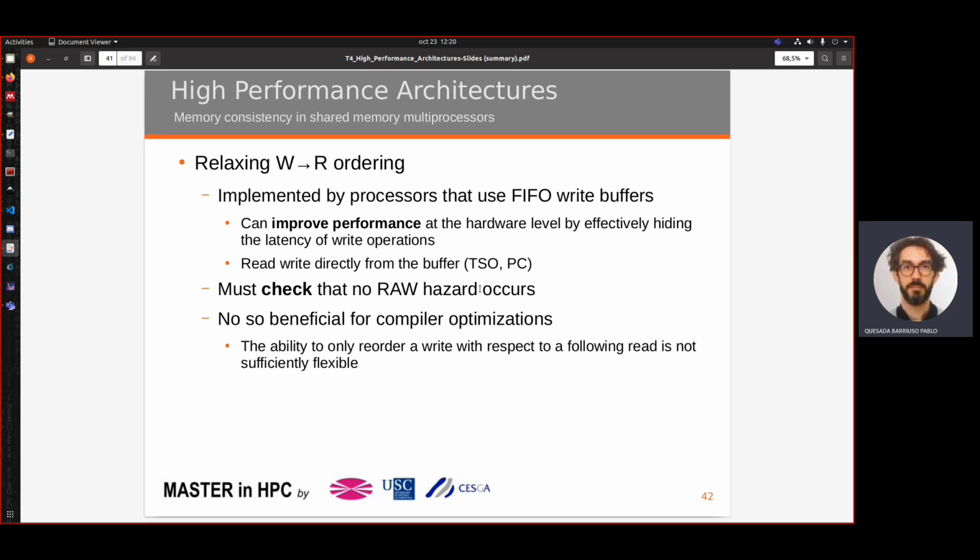It must check, however, that no read after write has occurred, so it's still not so beneficial for compiler optimization. The ability to only reorder a write with respect to a following read is not sufficiently flexible.